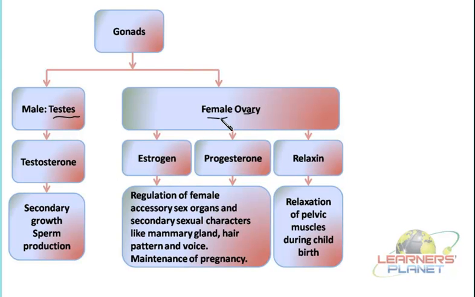Now in the case of a female, the gonad is what? The ovary. Even the ovary is present as a pair. There is a pair of ovaries in a female organism. Where is it located? It is located in the lower abdomen. The female reproductive system comprises various parts. You remember, like the vagina, then the cervix, then above it the uterus, and as we go further up, the uterus bifurcates into two tubes. That is the fallopian tube, which is associated with the ovaries.